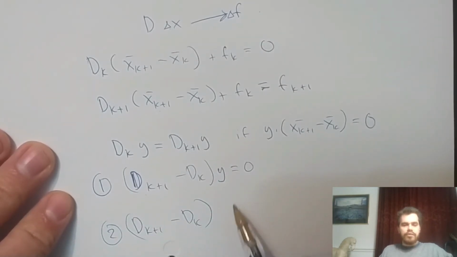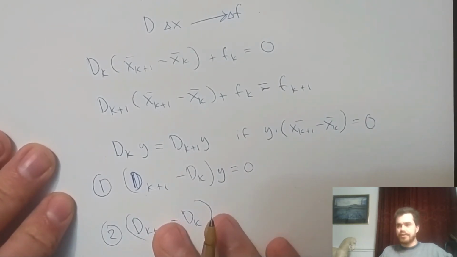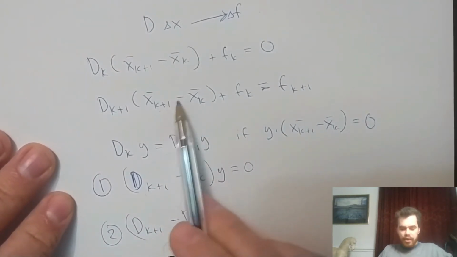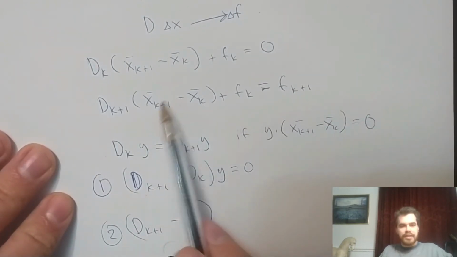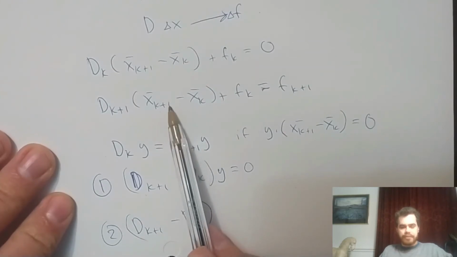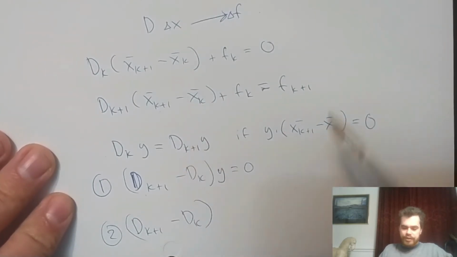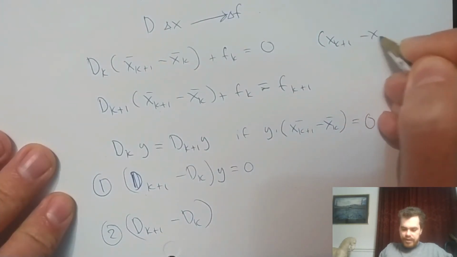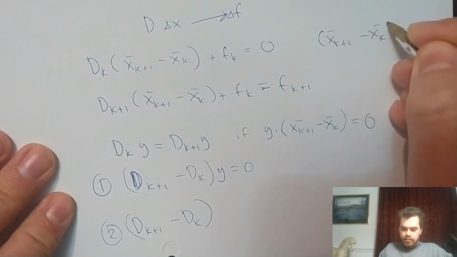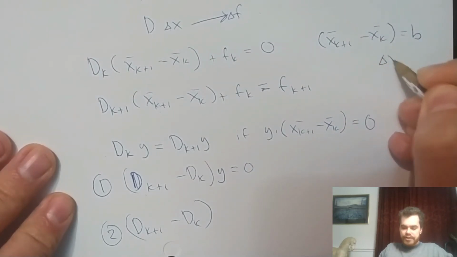And at this point, if you look up a derivation of this or something about Broyden's method, in two different places now, I've seen this difference vector between subsequent inputs written as b. I've seen xk plus 1 minus xk written as the vector b. You could also just write it as delta x.